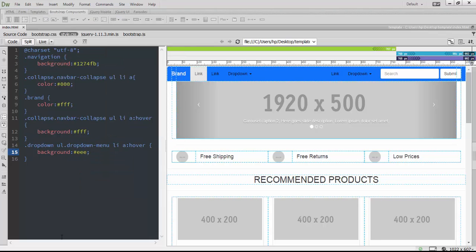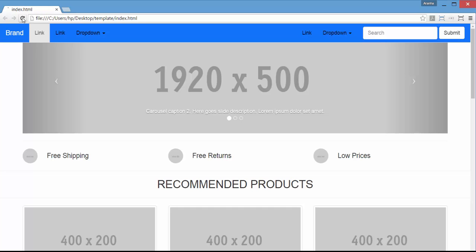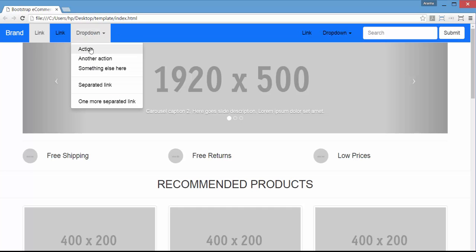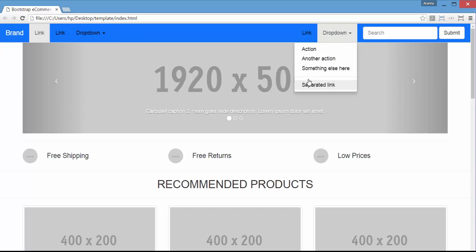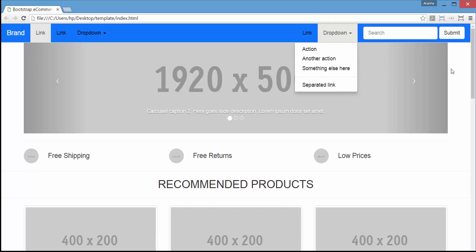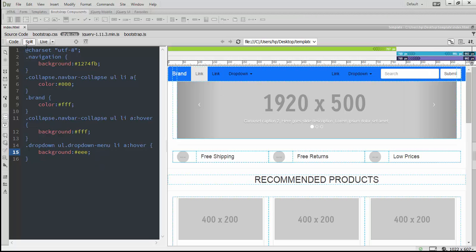Save it, and if you refresh the browser now, and come and see the drop down, you can see the hover effect here. Similarly, in this drop down also you can see the light hover effect. So that being done, let's now come and change the menu items.